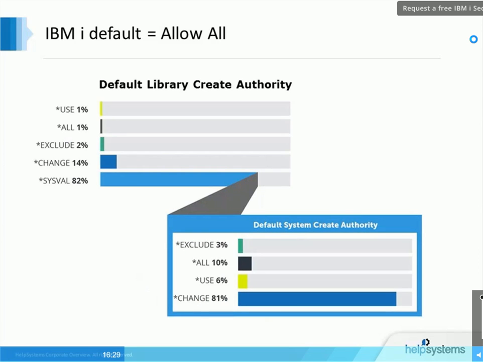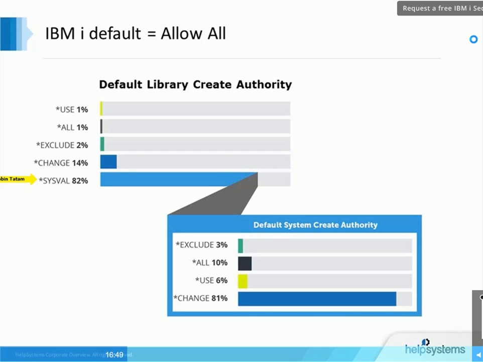Now, the objects that are created within these libraries are not visible to me, but what I can tell you is that the majority of systems that we looked at had a default creation attribute at the library level of star sysval, which means that the decision is actually deferred to a system level attribute, a system value.